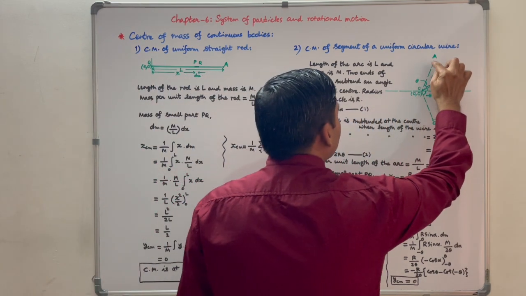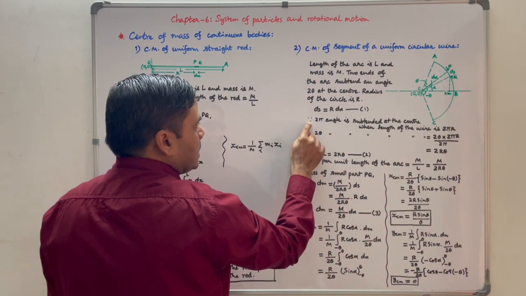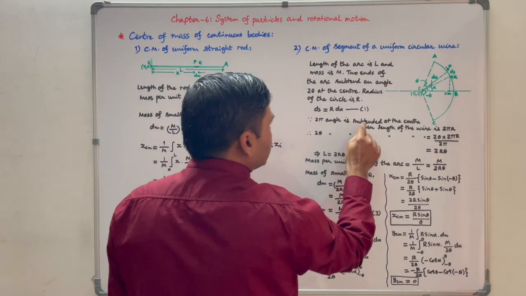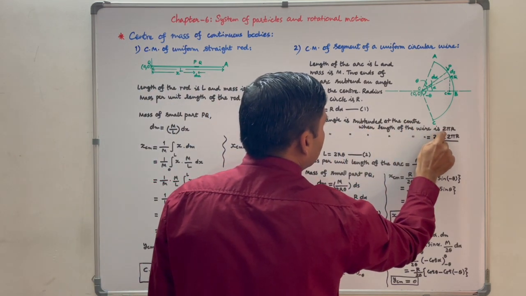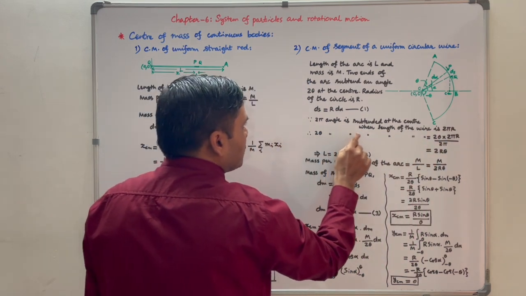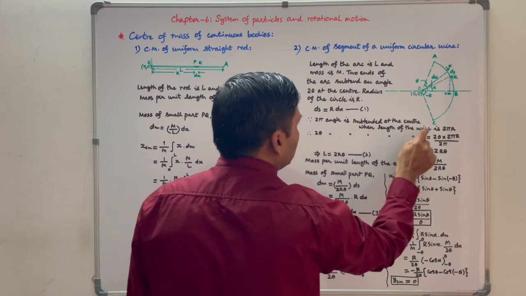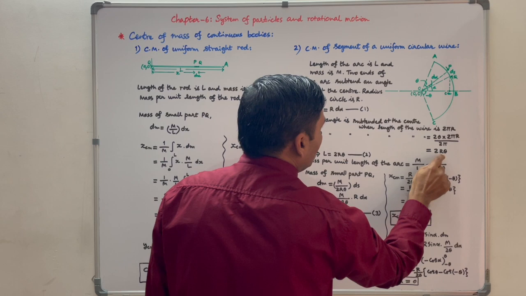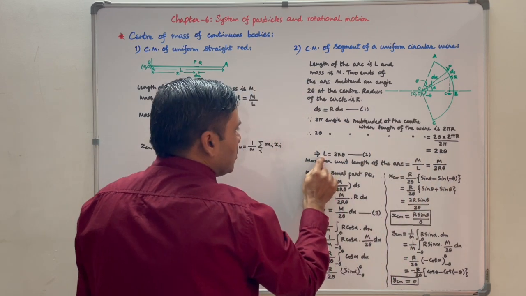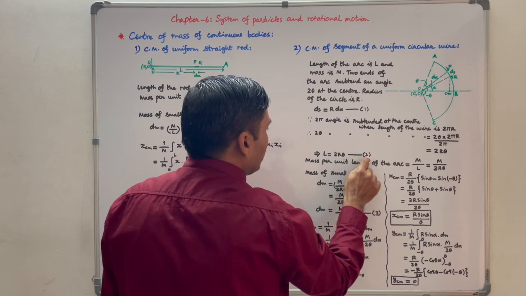Now we will calculate the length of this wire. We will form the logic and say that 2 pi angle is subtended at the center when length of the wire is 2 pi r. So 2 theta angle is subtended at the center when length of the wire is 2 theta into 2 pi r upon 2 pi, and that is equal to 2 r theta. So length of the wire is 2 r theta. Suppose this is equation number 2.